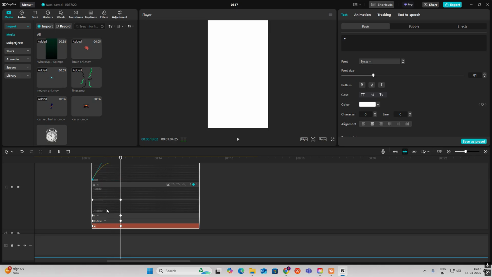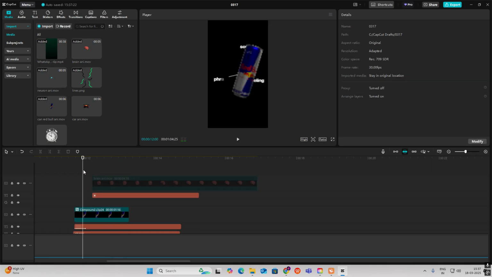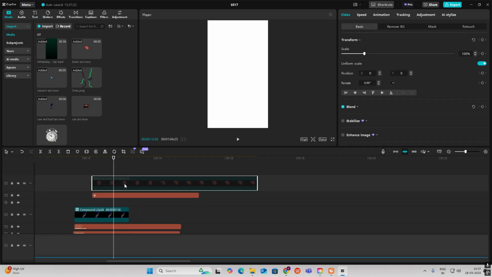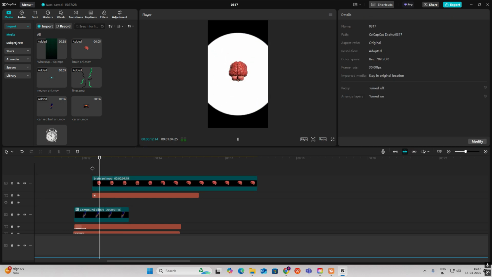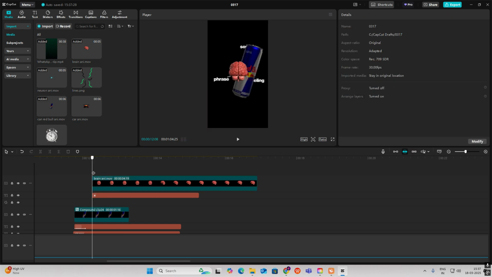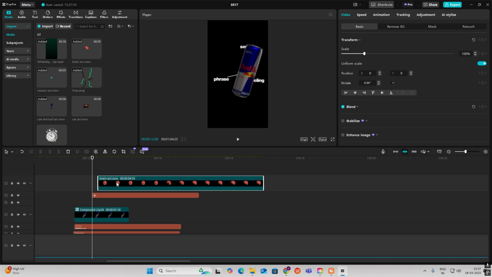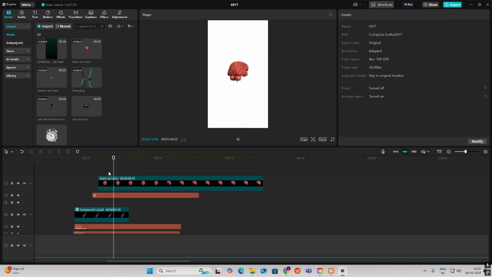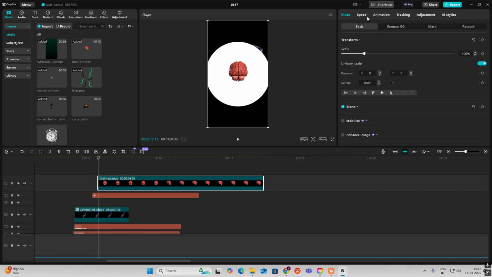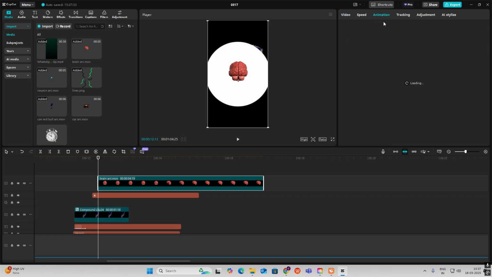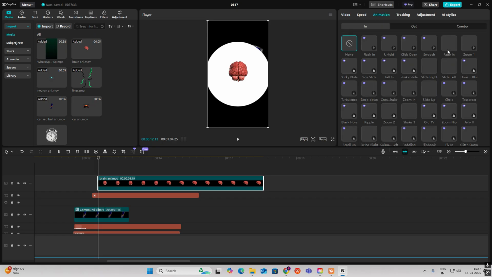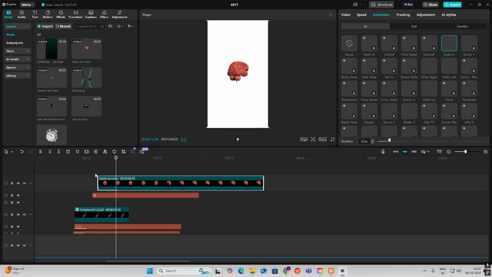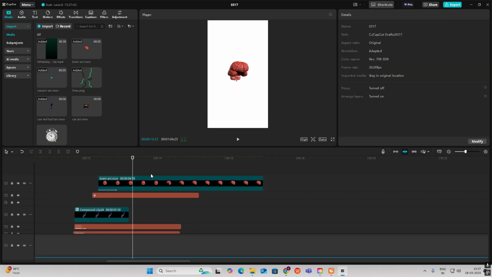Brain starts. Go to animation and select shading. Brain starts linked.